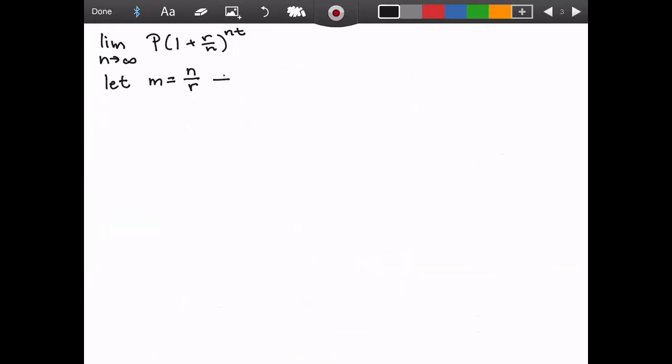And what this is going to mean, in a practical sense, is that wherever we see n over r in the original thing that we're trying to evaluate the limit for, we can replace it with m. But at no point do we see n over r, so that's not totally helpful. But we could solve this for n, because we do see n in several places.